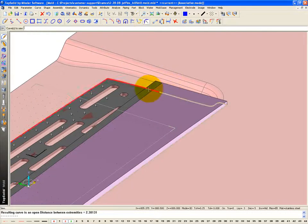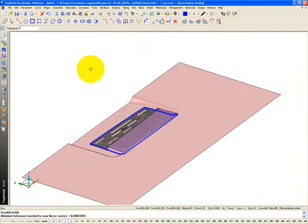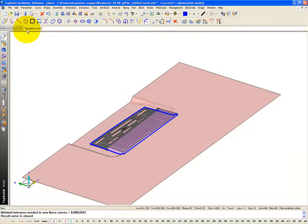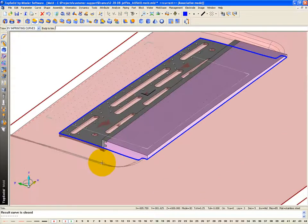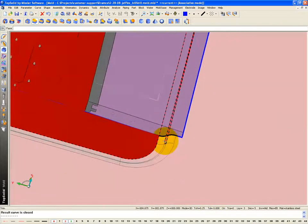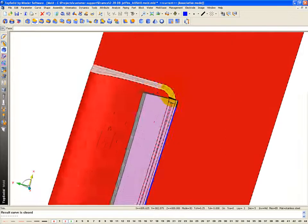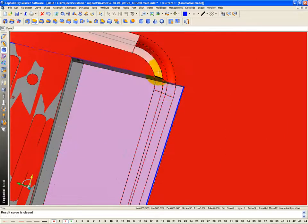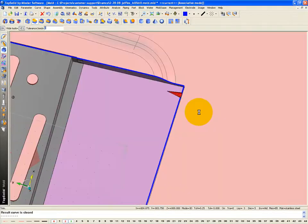And we'll sew these two sections together. Here we got a 3/10 gap somewhere. I'm not going to worry about a 3/10 gap. Instead, I'm going to go up here and just give it a half thou tolerance so it becomes closed. And now we can try trimming by those curves. So trim this. We want to trim this face. This one, this one, this one, and this one. I believe that's it. Nope, we need to get over here too. By this curve, getting rid of what's inside.